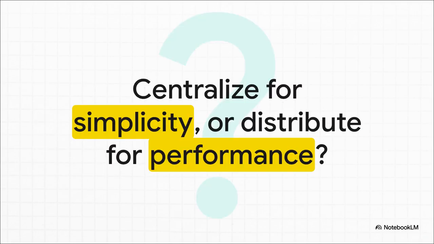When you step back, this all comes back to something bigger. It's not just a technical choice, it's a strategic one. There's no single best answer here. You have to decide what matters most to you. So the real question you have to ask yourself is this. For your network, are you centralizing for simplicity and control, or are you distributing for performance and resilience? Because the answer to that question is what's going to guide your entire design philosophy from the ground up.